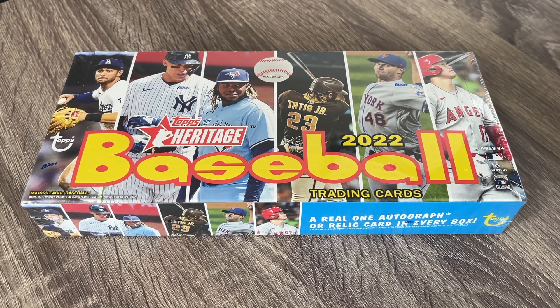2022 has been pretty slow — we've been in the slow baseball card release period. We had Topps Series 1, we had some Opening Day which I did pass on this year. I went back and looked and my hobby shop was selling it for about 60 bucks — that was $5 over last year — and I call that the Wander percentage fee. Topps Heritage right here, definitely excited. I love the look of this box.